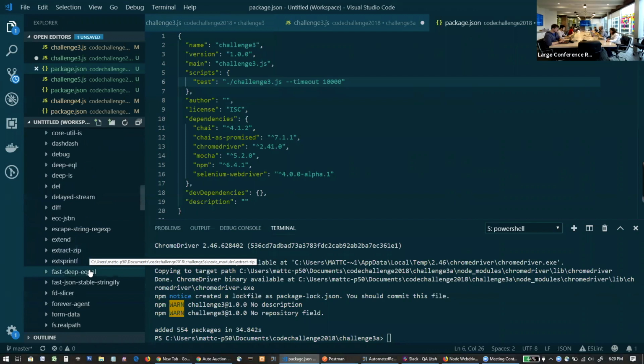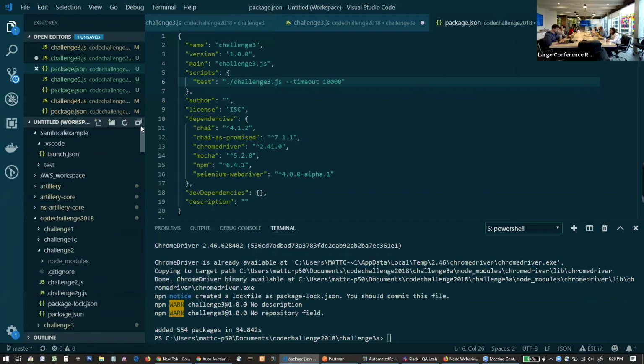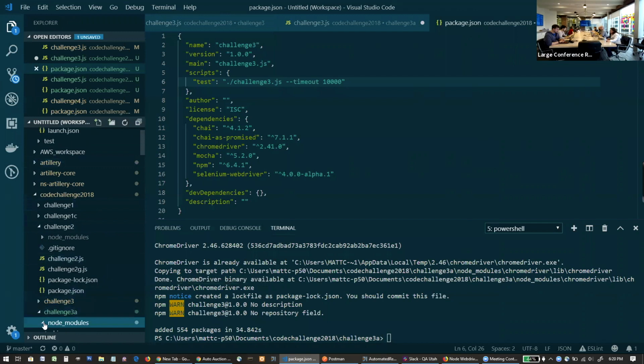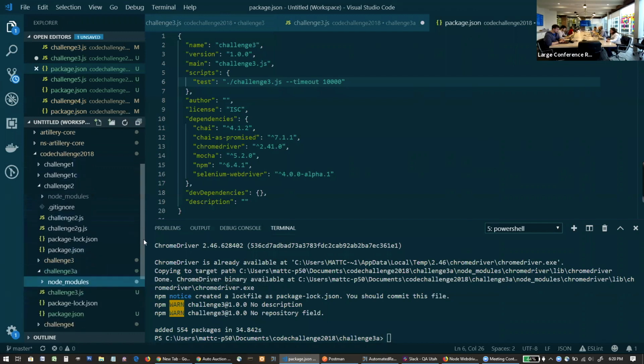But here's the other thing that is going to be interesting for everybody. If you just copy that node modules folder, you're going to use the exact same libraries that the previous project is using. If you notice in your package JSON, there's a caret above some of these right here. What that says is that I'm going to use anything in a higher version that's available. So if I do an npm install today versus what I did 2 weeks ago, we might have a new Chrome driver available, and a new Chrome driver might work better with a new version of Chrome that just got released.